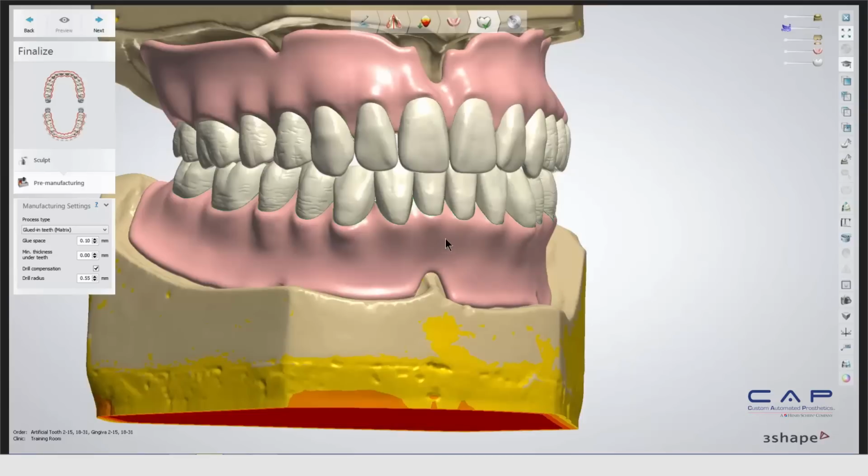Do we need a posterior palatal seal on the maxillary cast? Daniel, I think yes. A post-dam makes logical sense, and I think it's actually very easy in the last step that you can turn the model off, and through the add-on tool, you can add a post-dam to the back of the denture, however formed in whatever shape or design you would like. You can add that by hand, or if you would like, as you normally would, you might want to trim your model before scanning for that post-dam area. So it's just scanned and then it fills in automatically.